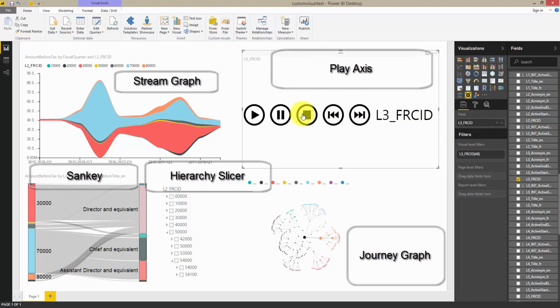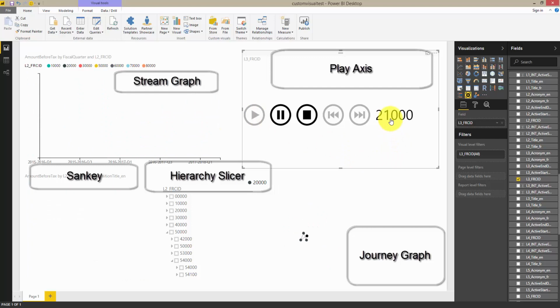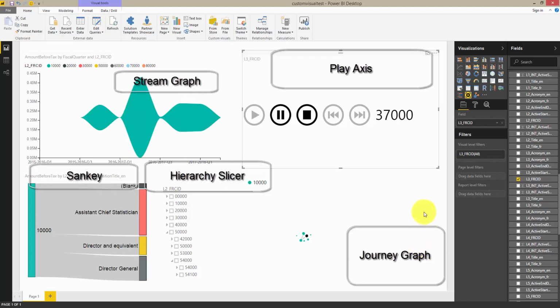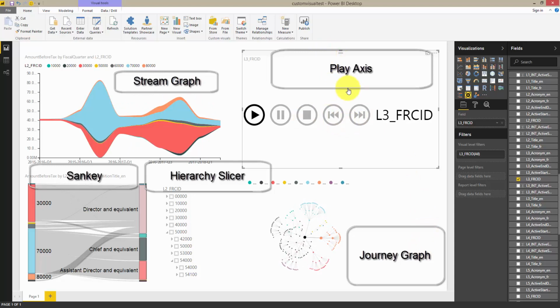So you see now it's like a play axis. You can play, you can stop and pause, whatever. And it's based on the branch, level 3 FRC. So if I click play, you'll notice field 1, field 2, the branch. It's going through the branches, and now it's going through the corporate account branches, which there's not much there. But once we get into field 3, you'll notice there's data. So if you ever wanted to play something in a dashboard where you see like maybe a time series, it's a good option. But features are coming that'll mimic that in Power BI later.